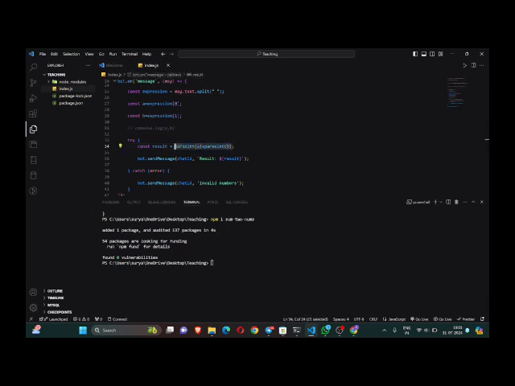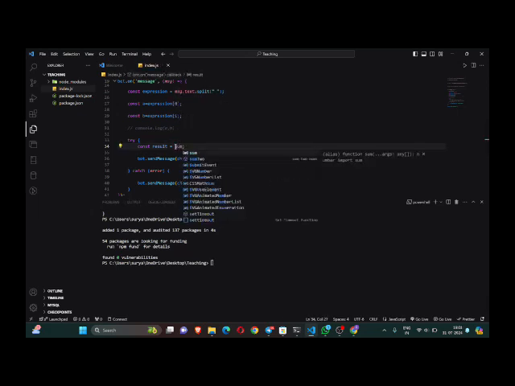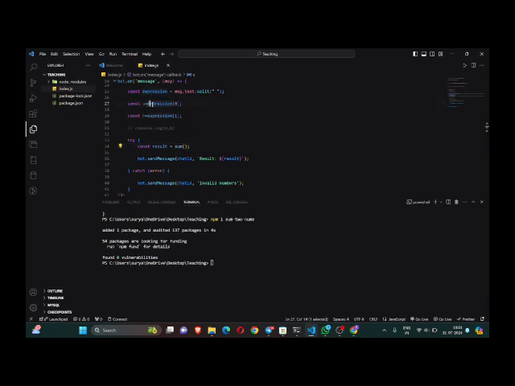Erase this first, which was to add manually, and just use this sum of a, b. We need not convert this into a data type, because internally it converts the string to integer type and adds both numbers, so a comma b. So just save it and run it.